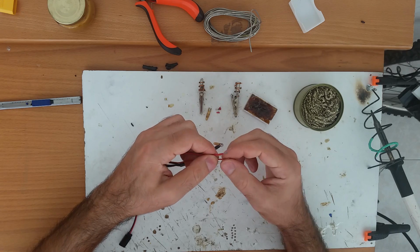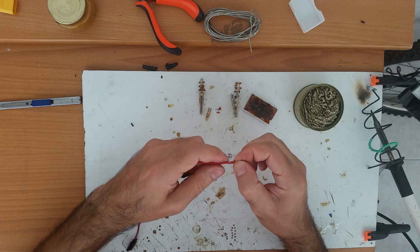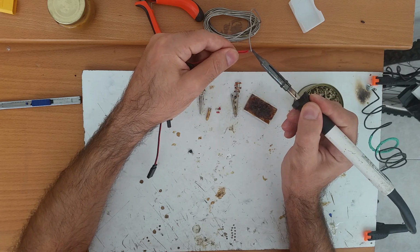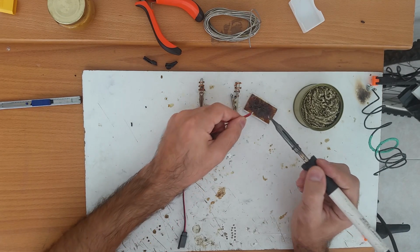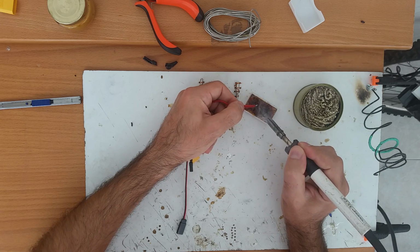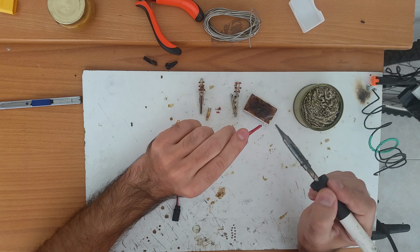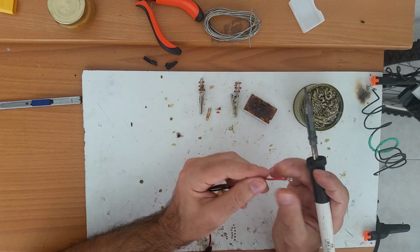Now if you have only one wire, just twist it a few times to make it flush. When you have the wires together, just take the soldering iron and you can go right here and do it. But doing it this way, it will work, but it will not be optimal, okay? So what you've got to do, go with the soldering iron to the flux and just dip it in flux. When you feel that the flux is burned, just dip it one more time. You need to always have flux on the wires so that the solder will stick better.